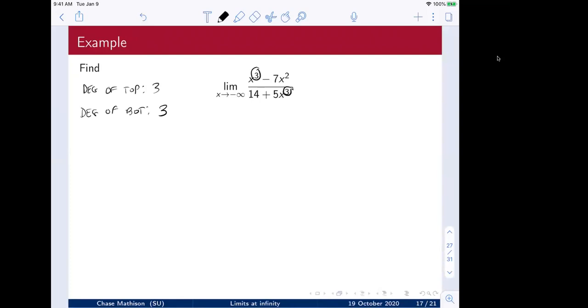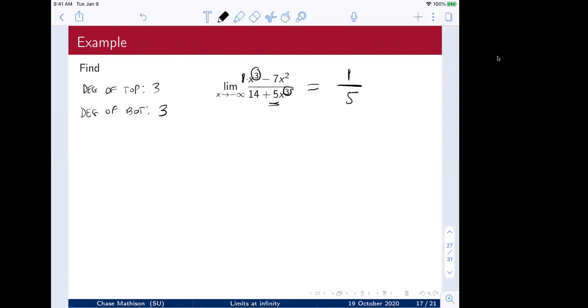So the limit as x approaches negative infinity, well, you just divide the coefficient on the x to the third term, okay? It's always you divide the coefficients on that highest order term. So this is just going to be, well, the coefficient here is 1, right? The coefficient on x to the third, that's 1 over 5.